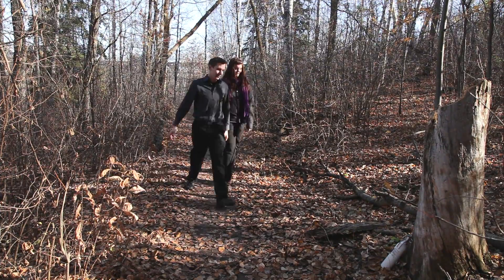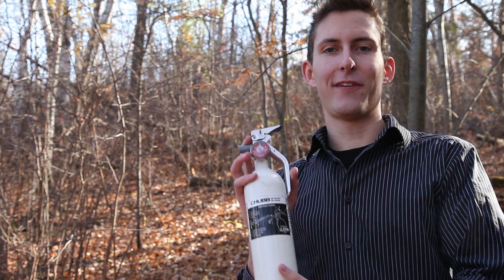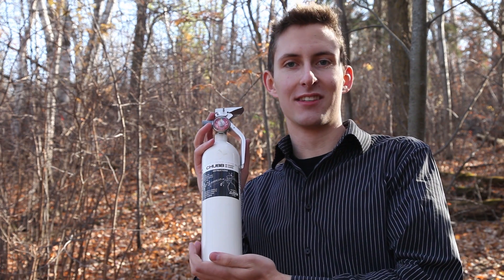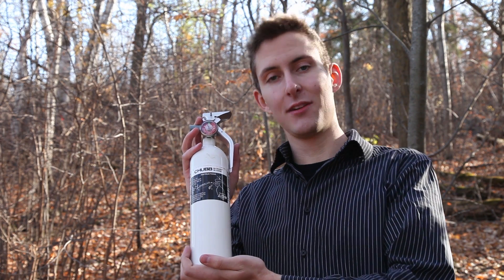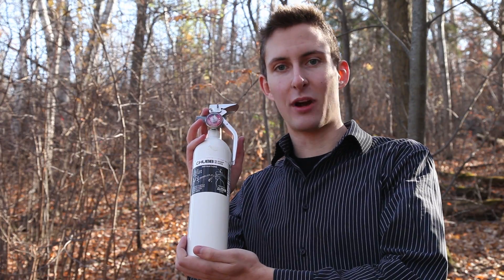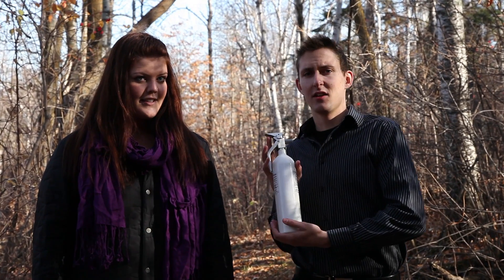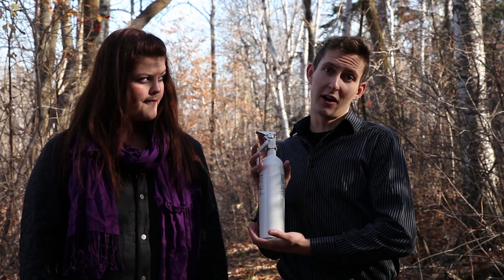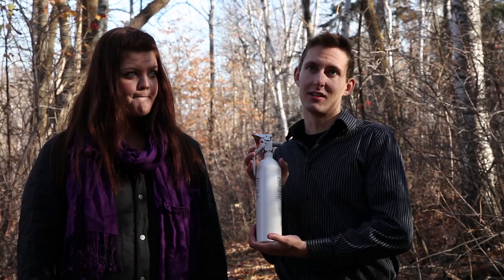Hey, look. It's a fire extinguisher. This could be useful. Some fire extinguishers, especially older varieties, contain animal proteins. These proteins form natural foaming agents, which actually have a higher heat resistance than the synthetic brands. However, it may create a horrible stench, and it also can contain prions, which is a threat to biosecurity on farming operations. These prions can infect cattle and cause mad cow disease, or BSE. Hmm, that's interesting.